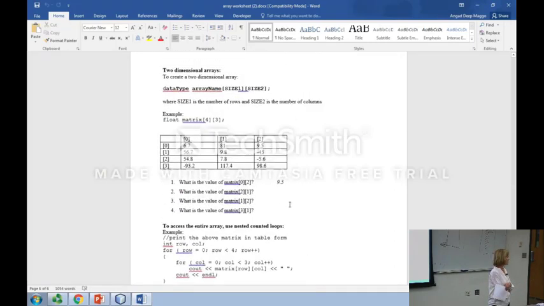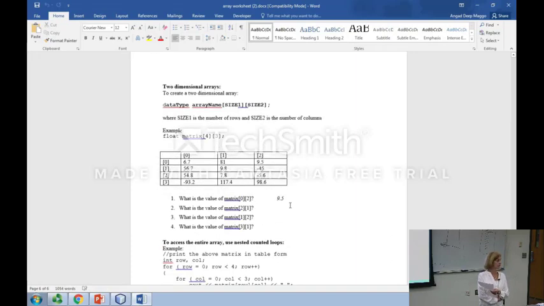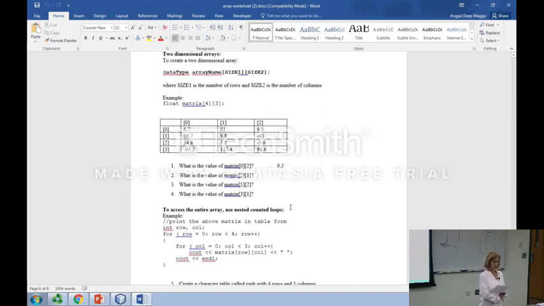Everybody, what course do you learn that in? Is that discrete? Linear algebra? So you guys know what a matrix is. It's a table of numbers. So in this case, we've created a matrix which has 4 rows and 3 columns.